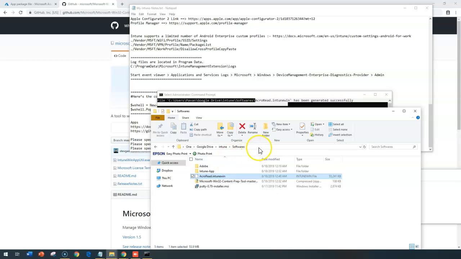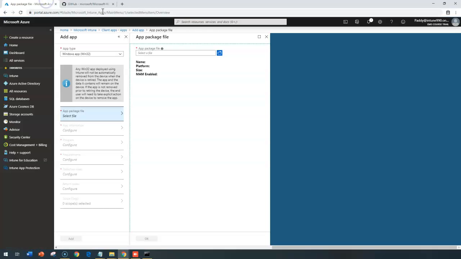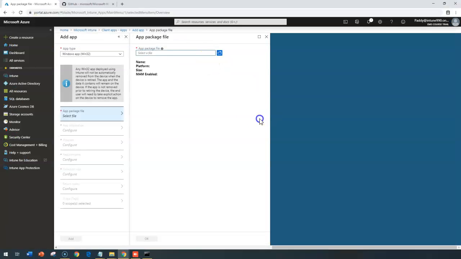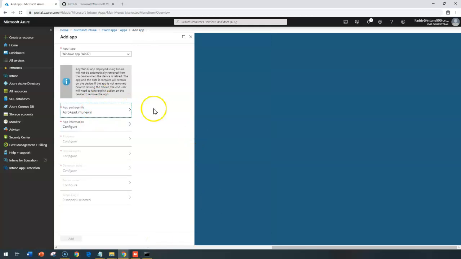Now we're going to distribute this specific application in our Intune portal. For that, I'll go back here, browse the application, and simply give this one file. Click OK. Now that single IntuneWin file has every source.